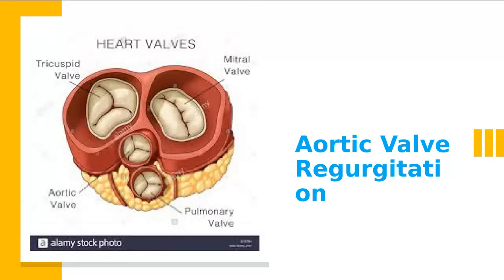I want you to be thinking about it. It's going to the left ventricle. Yes, from the left ventricle. It's already being pushed out from the left ventricle to the aorta. Remember, we have the ascending aorta, the arch, and then descending and out to the body. So when blood comes out of the left ventricle, it goes through the aortic valve and then to the ascending aorta. Well, if the aortic valve is incompetent, that blood flow is going to go back to the left ventricle. And of course, depending on how significant it is, it will back up all the way to the lungs.